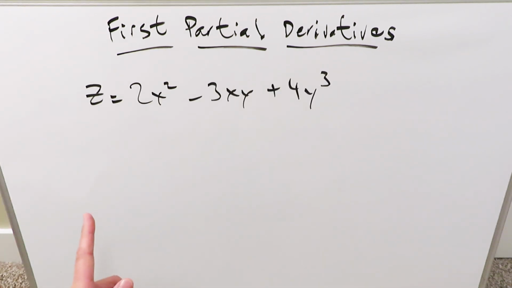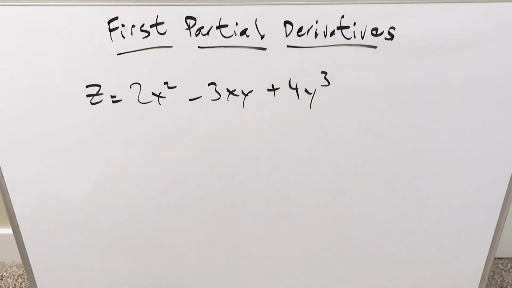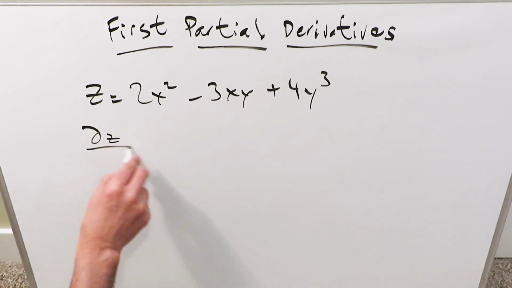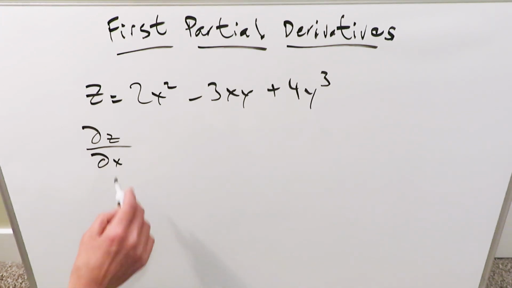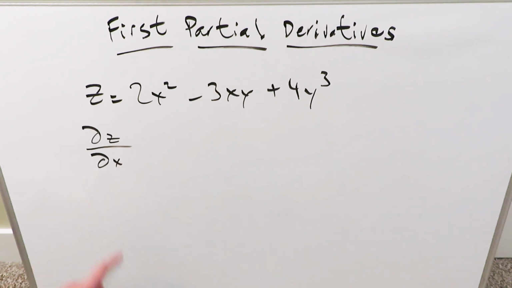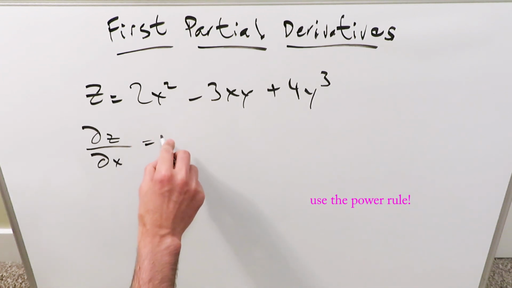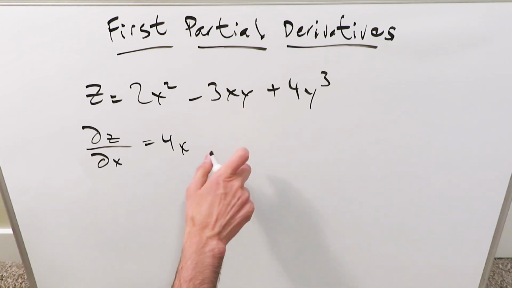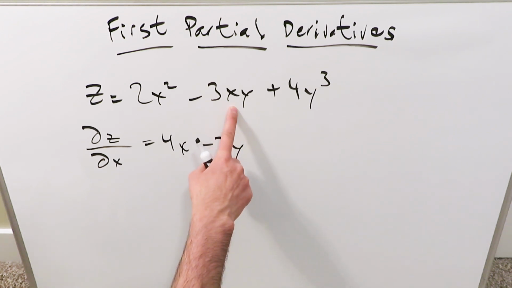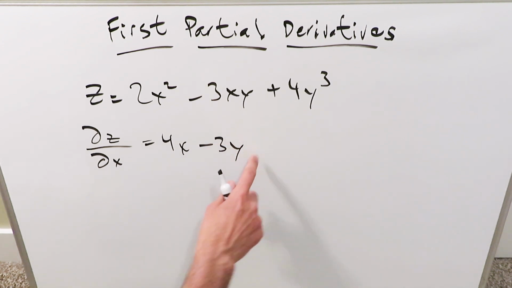We have this function here z. It has x and y items show up. 2x squared minus 3xy plus 4y cubed. We want to evaluate this first partial derivative, because we're only looking at first order derivatives. Here the x variable is being differentiated, meaning the y will be held constant. Wherever you have an x variable pop up, you do its derivative using your basic rules of derivatives. 2x squared will become a 4x. The y is being treated as a constant, and a 3, you'll have a minus 3y, because the derivative of standalone x would be a 1. This is treated as a constant, it becomes a 0, and this here is your end result.